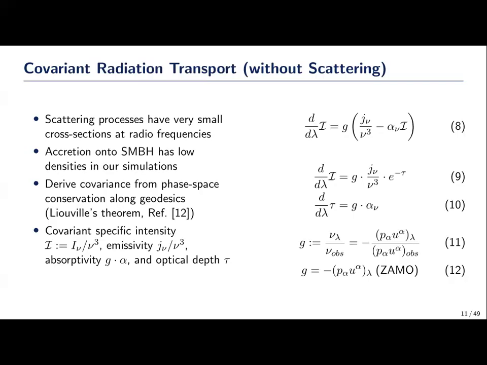So Younsi came up with a very nice formulation, which applies perfectly for reverse ray tracing. We have our camera plane, and we have initial conditions as we capture the photons, and then we integrate them backwards in time to find out where they came from. When we're doing this, these two equations fit perfectly because we can track the optical depth backward in time and the contribution along this optical depth. And when optical depth is very high, we can just cut off the integration because at some point it doesn't matter anymore. So this is mathematically well posed and works really well.